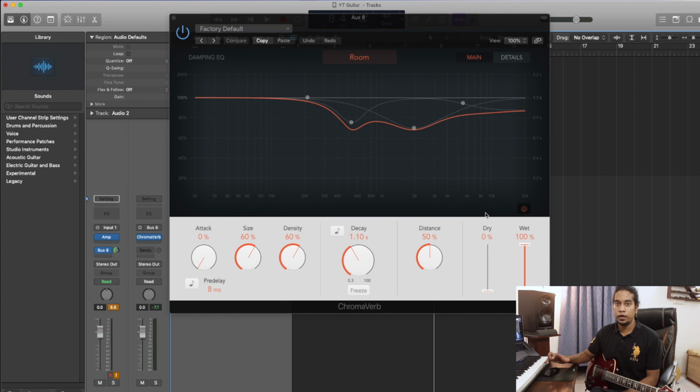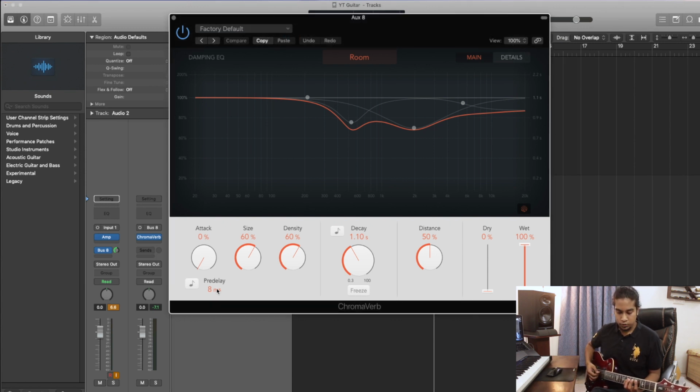Now I'm not going to get in depth into what each knob does in the reverb. I'm going to make a future video about it. What does attack mean? What does pre-delay mean? But I'm going to show you basic stuff of what all these knobs do, and you can understand what I'm going to say. So the first thing which we have over here is pre-delay. Pre-delay means once you hit your guitar strings, how much time does it take to create the first reverberation sound? That's what pre-delay does. So for now we are going to keep the pre-delay at the default position itself.